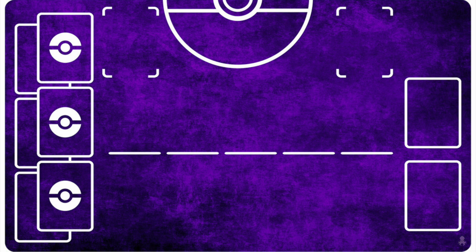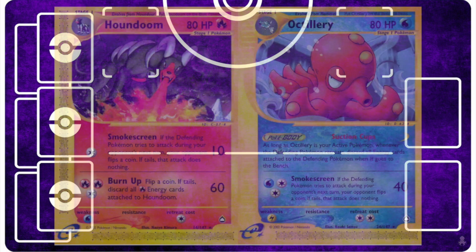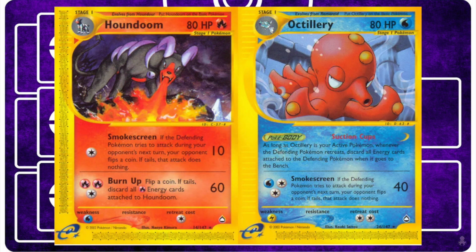Within the e-card metagame, this is the rogue deck, in my opinion at least. Doomapus, or Octodoom, or Houndoom, whatever you want to call it, it's Houndoom and Octillery. Why is it such a good rogue combination?